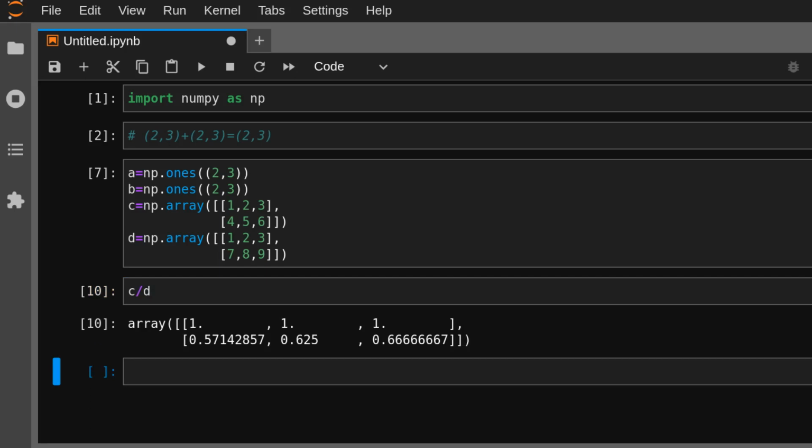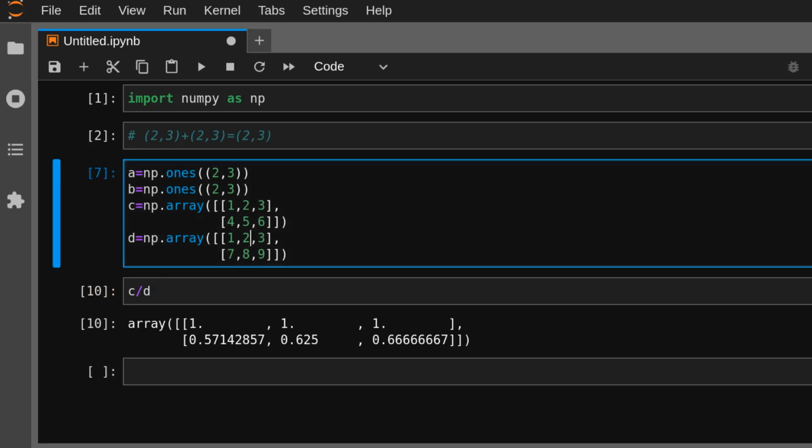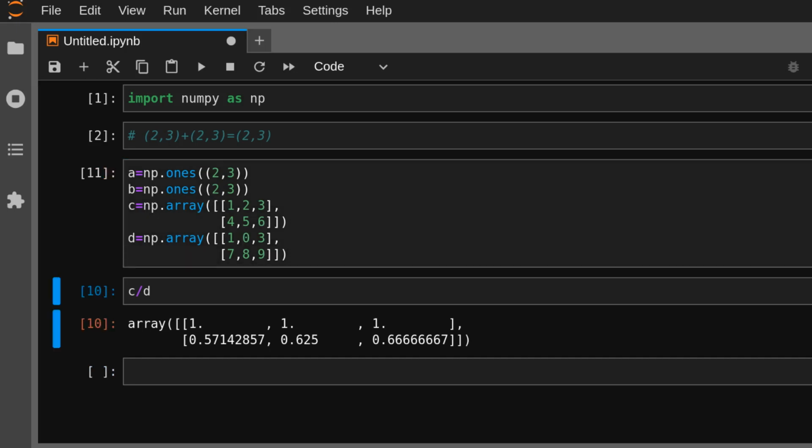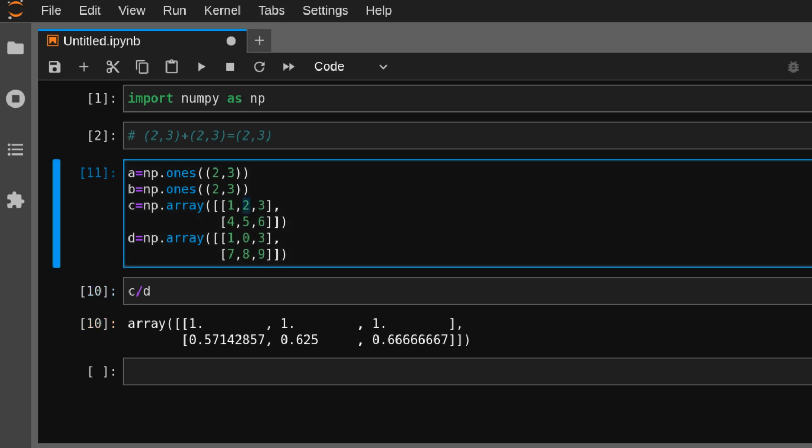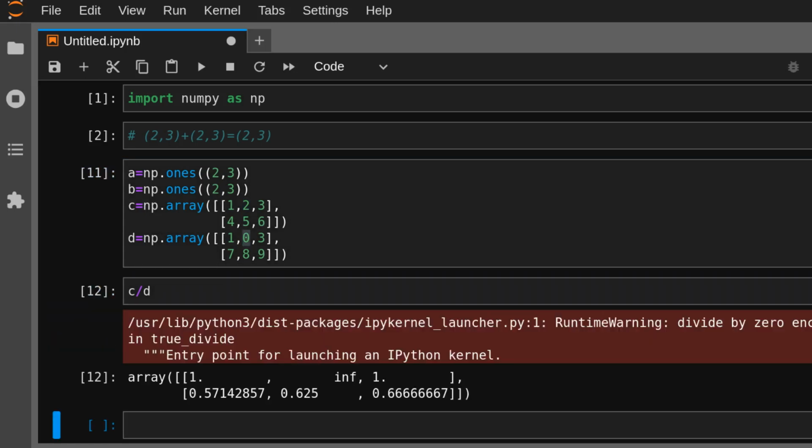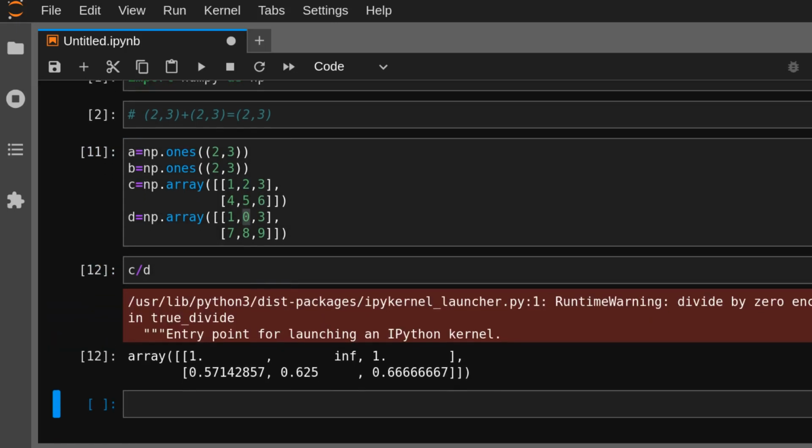But if I change, for example, the second member of the array to 0, then I will get the value error because I divide 2 by 0 in this example. Actually, this one didn't get the value error.